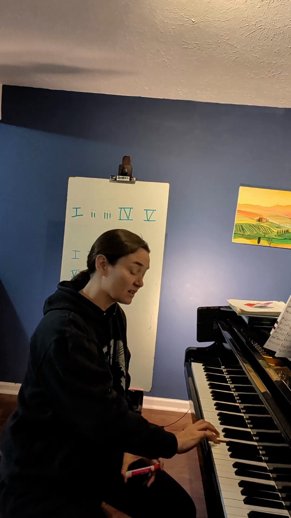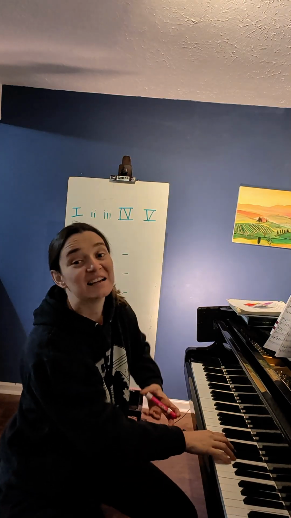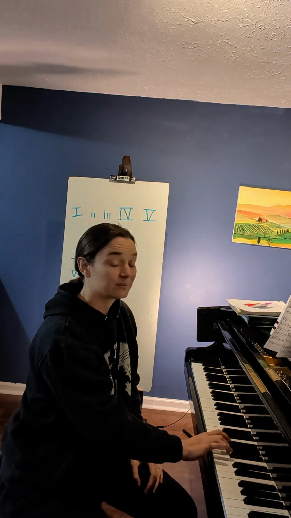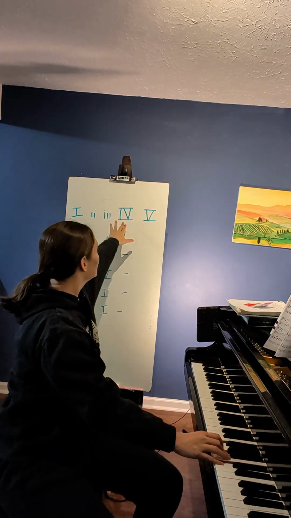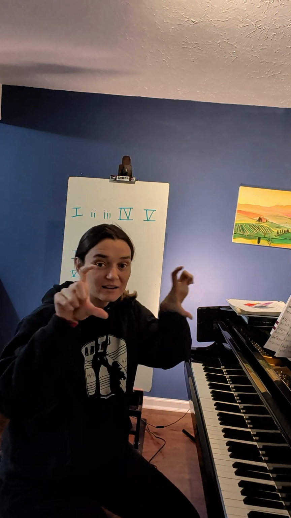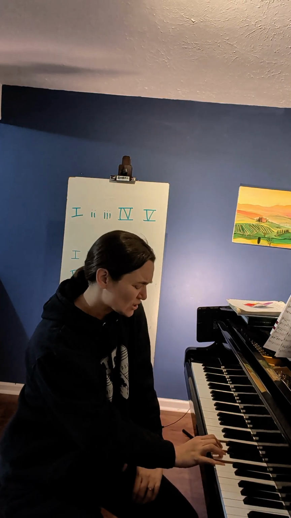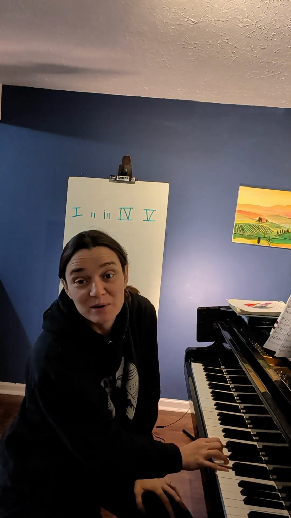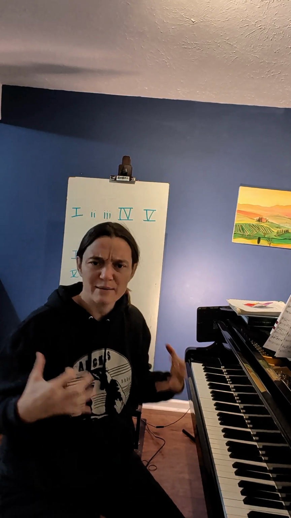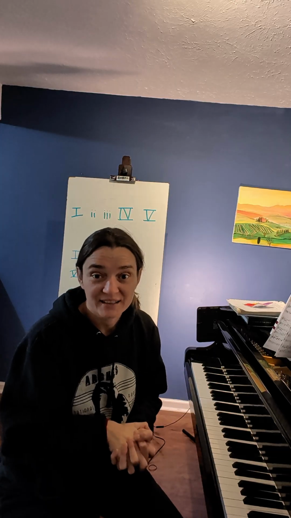Moving up to 4 in the key that we're in, this chord, this triad that's built on the 4th scale degree, we're going to label that with a capital IV, Roman numerals with the bars on top and bottom. This is called the 4 chord, okay? So that's 4, and then 5 is the next one, and that's the one that's probably the most common, okay? Does that make sense?